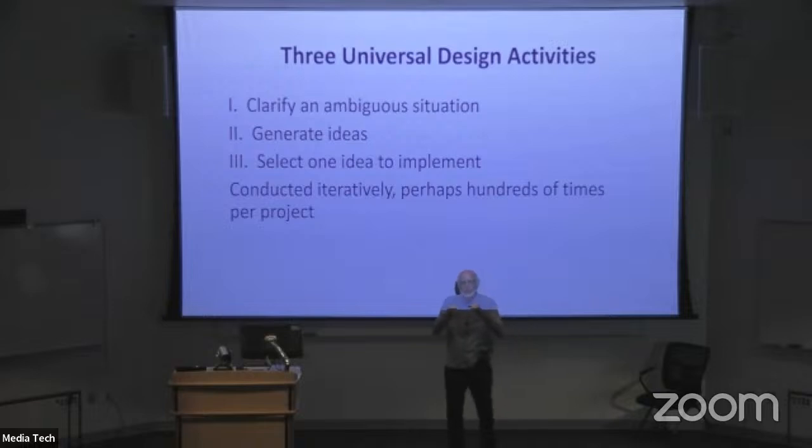We get into the selection process, we start picking things, we realize more information, we realize stuff, and we have to go back and forth and iterate. I talk about here, we may have to iterate hundreds of times per project. For some complex projects, we're talking millions of times to iterate through.